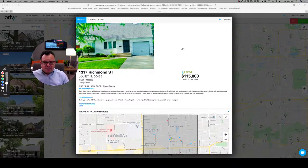So as a flip, something like this is going to leave us with probably like 18 or 19K. So am I really interested in this as a buy, fix, and sell? No, I'm not. But as a rental, this particular property on this street, based on being 3 bedrooms and this square footage and in this zip code, I know I can easily pull $1,800 a month. That to me is a big number, because after I do all my math on this property, I subtract principal, interest, taxes, insurance, any vacancy, all those things, that's going to leave me with around $500 a month in positive cash flow. So I'm doing really well as a rental property versus as a resale property.